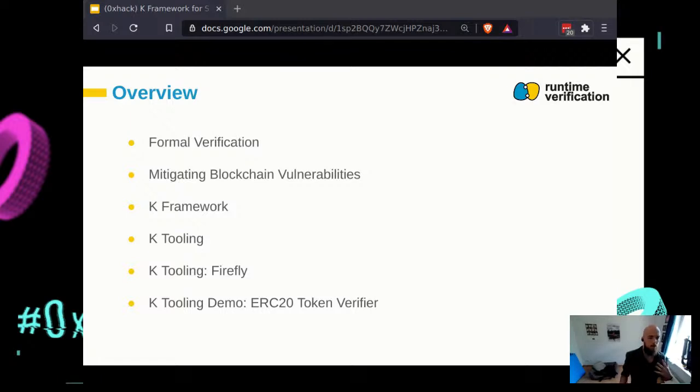I want to show you a bit of the K framework, which is the open source tool that we use to verify contracts, blockchain protocols, layer ones, DeFi protocols, and so on. And also show you a little bit of what kind of tools we're building using this framework.